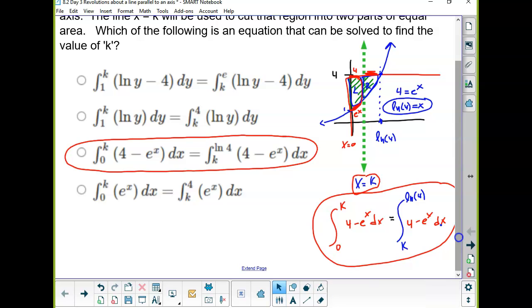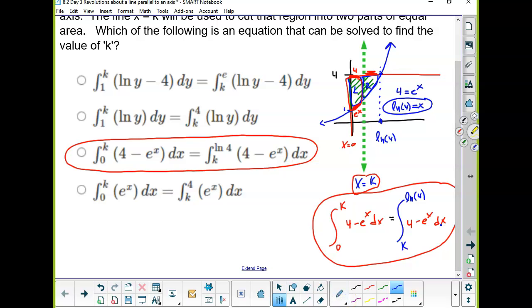So notice we're thinking a little abstractly, or generalizing it, but the big idea is area under the curve, and k is the line that makes the left side equal to the right side. So this could be a very intimidating problem. It probably was, right? And now that we see it and break it down, there are questions like this on the AP test where you think of the conceptual side.